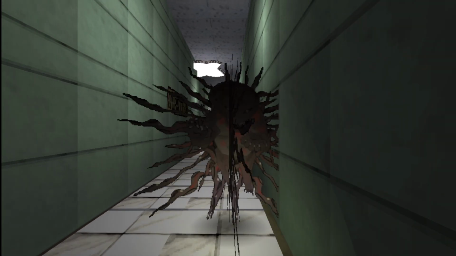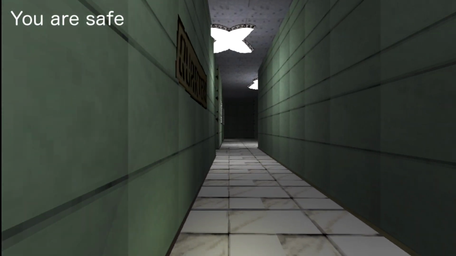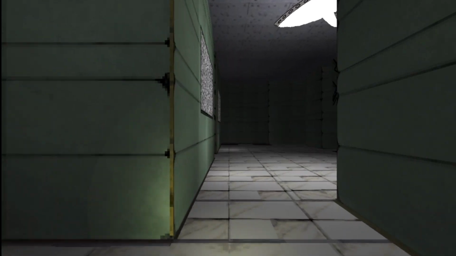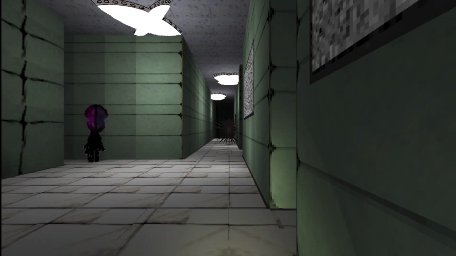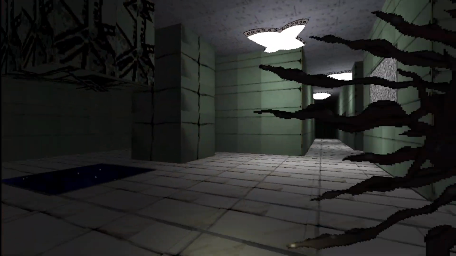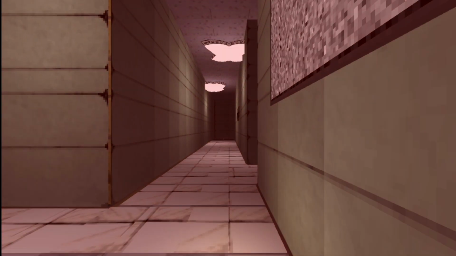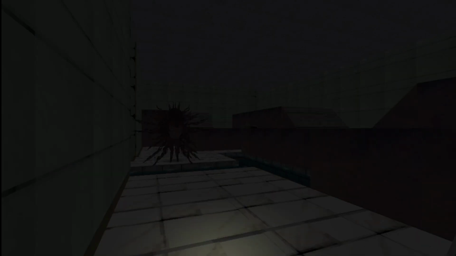Move back to the end of this corridor again, and if we trigger it to chase us one more time, and then here it comes. I've got it switched at the moment, so none of these hits will actually kill the player yet, but that is something that will be added soon. It does remove HP, and there is a HP system in place with medical items and stuff. I did show that in a previous video.